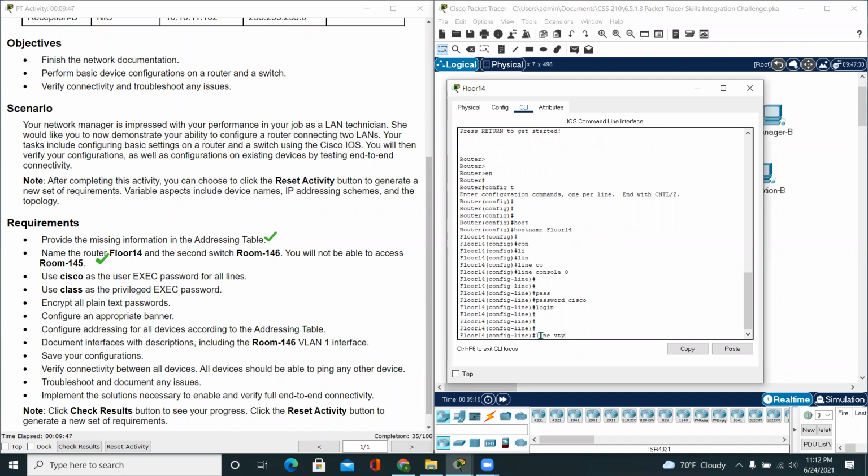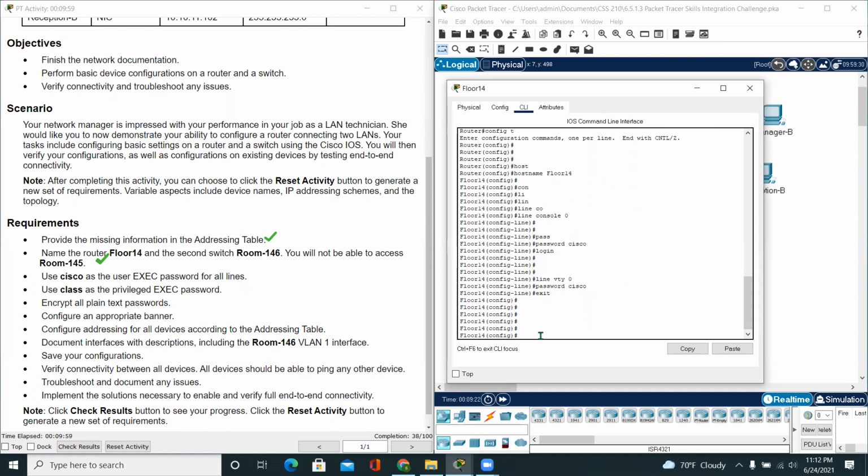Then line vty 0, password cisco, and exit. Perfect. So we just finished this requirement for the router.